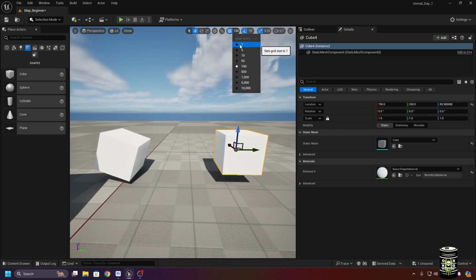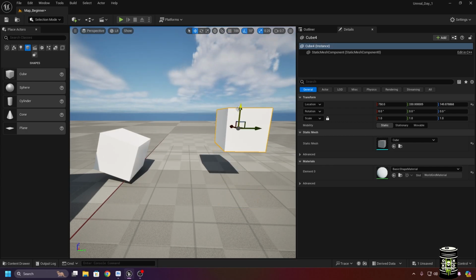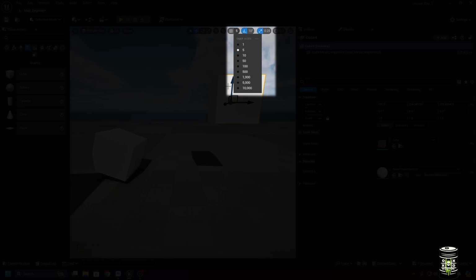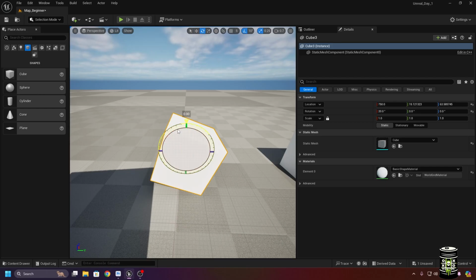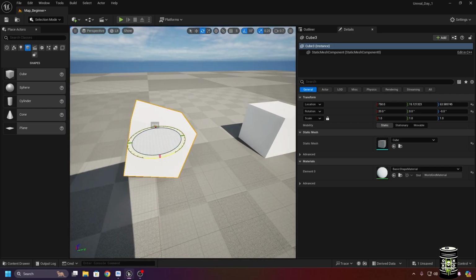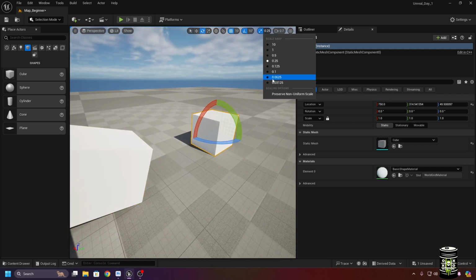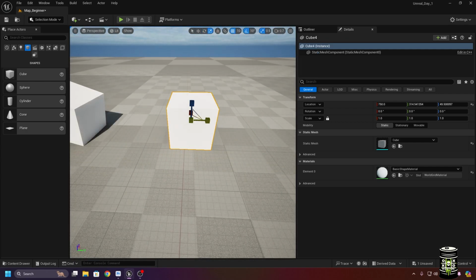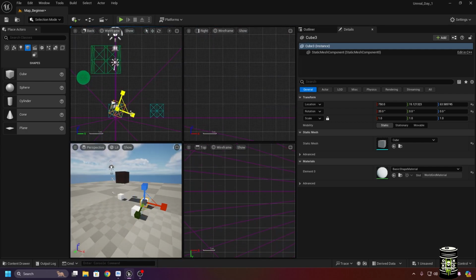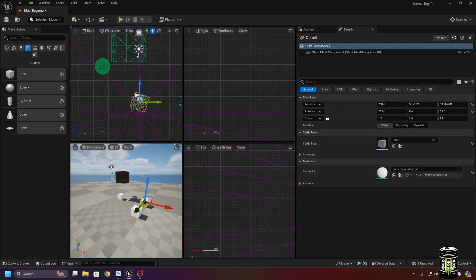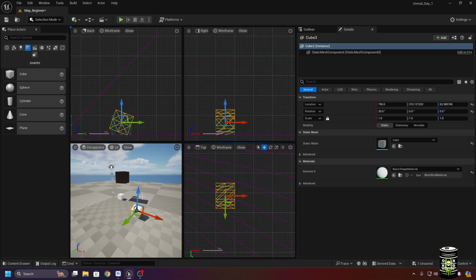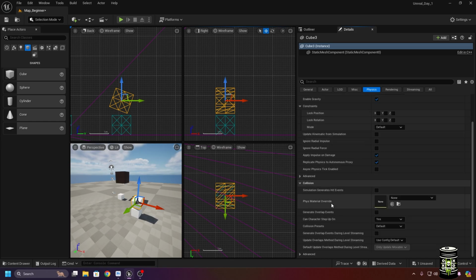Before we move on, let's explore the last few buttons in the viewport. These control the snapping locations when moving an actor around. You can also change how large the increments of rotation and scaling are. The last icon opens a 4-window view to help position actors precisely. I will not be using this in this example.